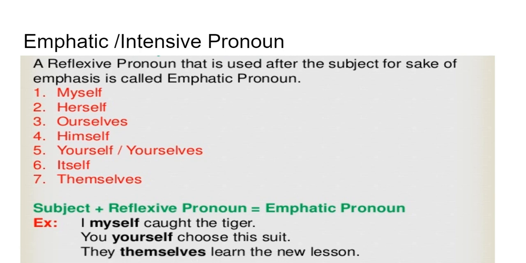Now, let's see about the emphatic or intensive pronoun. A reflexive pronoun that is used after the subject for the sake of emphasis is called an emphatic pronoun. Myself, herself, ourselves, himself, yourself, yourselves, itself, themselves. Subject plus reflexive pronoun is equal to emphatic pronoun. Let us see some more examples.